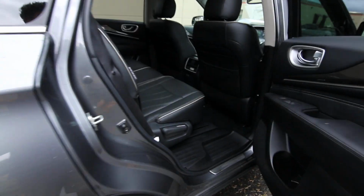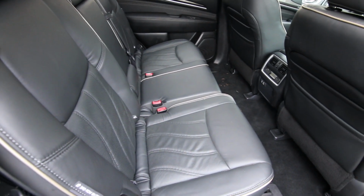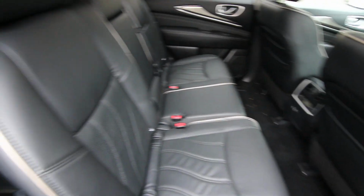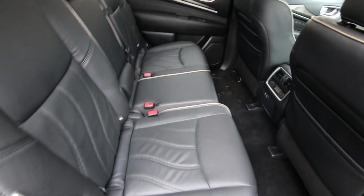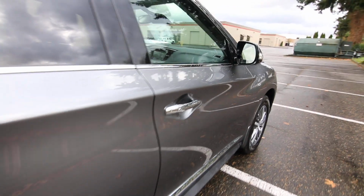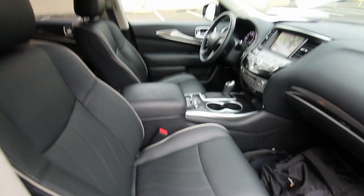For those of you who have kids in forward-facing car seats, I'm happy to let you know that the latch system on the second row passenger side is designed to have a forward-facing car seat in place, and the ability to fold that seat forward with the car seat in place for third row access. With a lot of the competition, the way the latch system is designed, you actually have to remove the car seat completely in order to fold that seat forward for third row access. That's kind of a pain, but obviously Infiniti engineers were thinking of families when developing the QX60, so you won't have that problem with this vehicle.